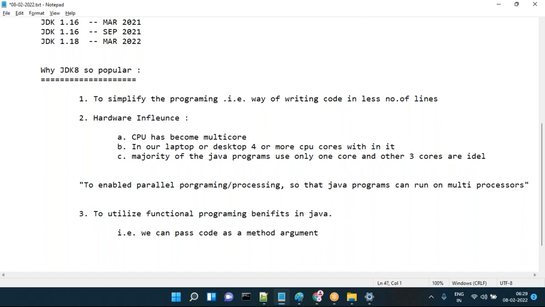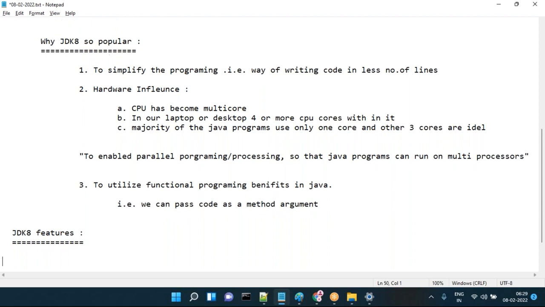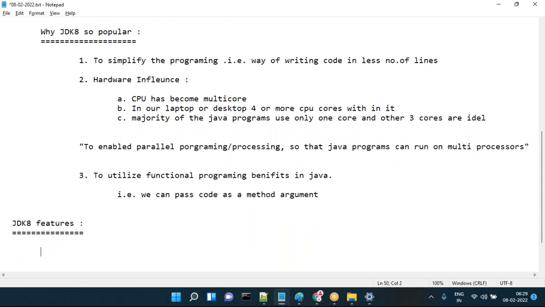Features are different. These days most interviews ask, can you explain what are the JDK8 features?